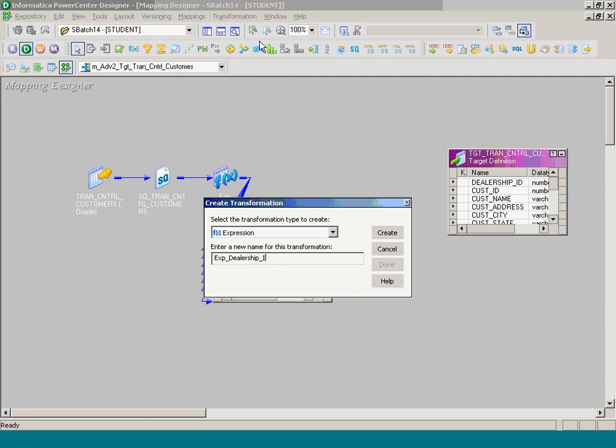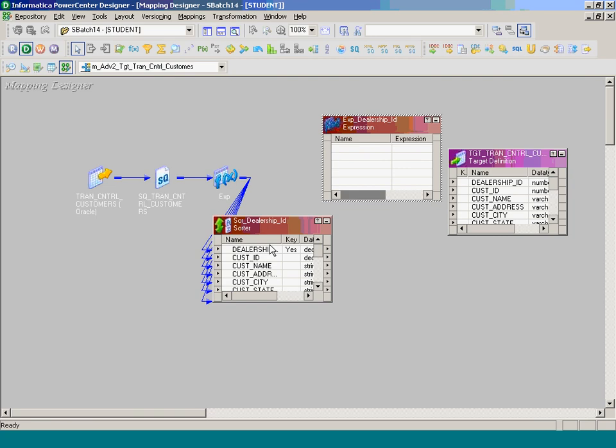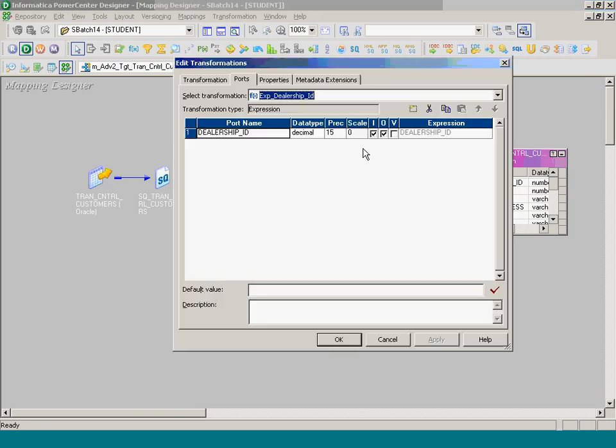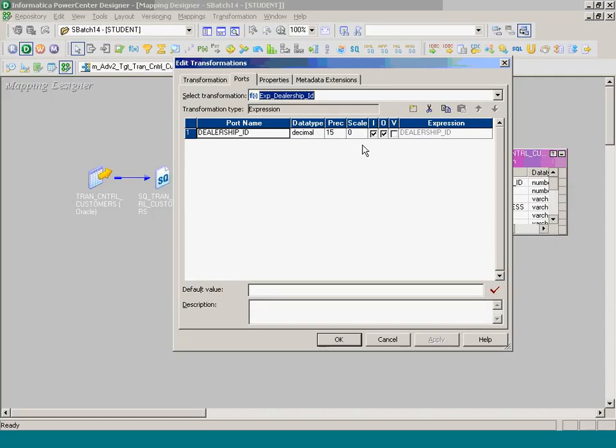For each and every record, I need to find the current and the previous dealership ID. How do we do it? In traditional programming, you just assign to the same count variable.